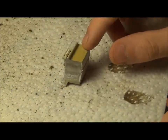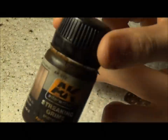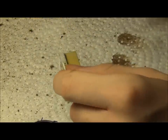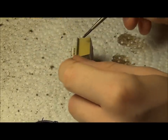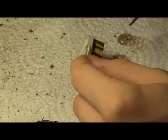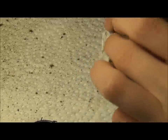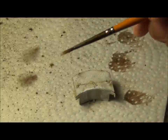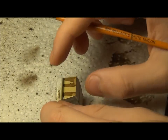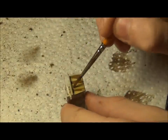Right, so first of all, I'm going to take some of AK's streaking grime, and then I'm just going to make kind of streaks with it. Just like that, it doesn't have to be pretty yet. And now you take your brush and just moisten it with some white spirit or whatever, aka thinner, and then you can just work at the streaks.